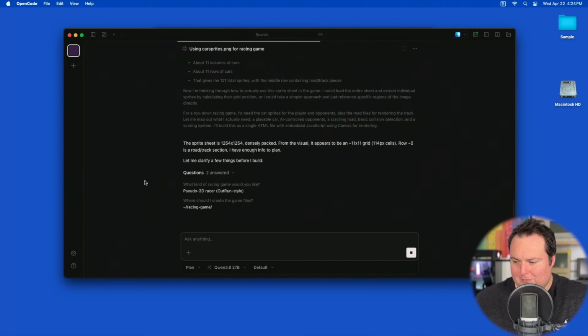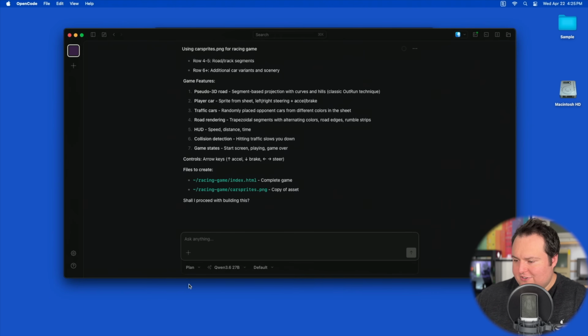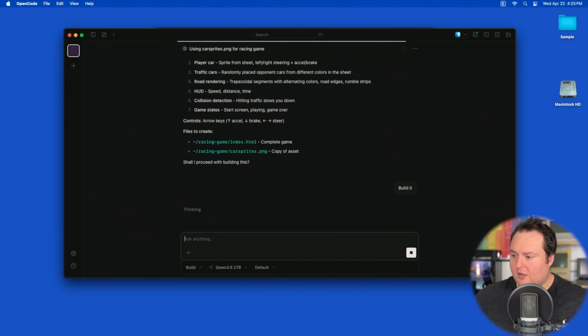Now this is still in plan mode, so at some point I will have to swap it. All right, and it's asking, shall I proceed with building this? So I'm going to swap it into build mode and say build it. Fool. No, I didn't. I'm just going to keep it scientific for this specific test. So this will inevitably take a little bit of time. Though I have to say, I think it actually happened quicker in terms of getting through the initial planning stage than I'd anticipated, so that is nice as well.